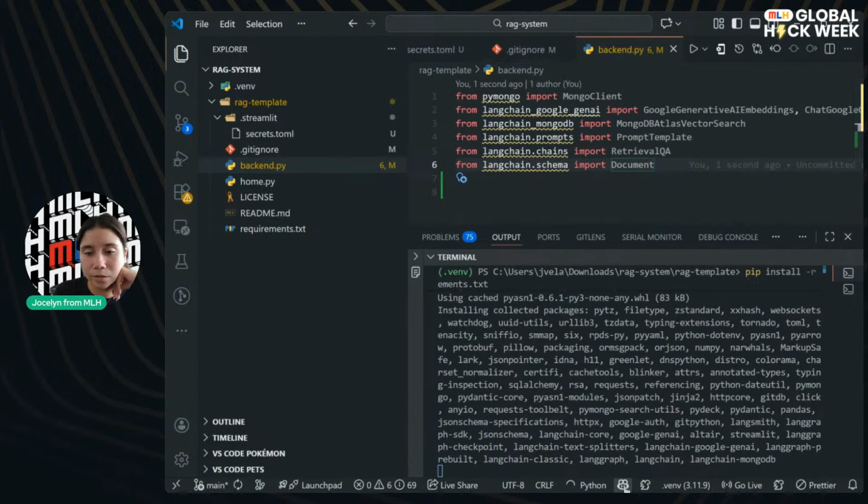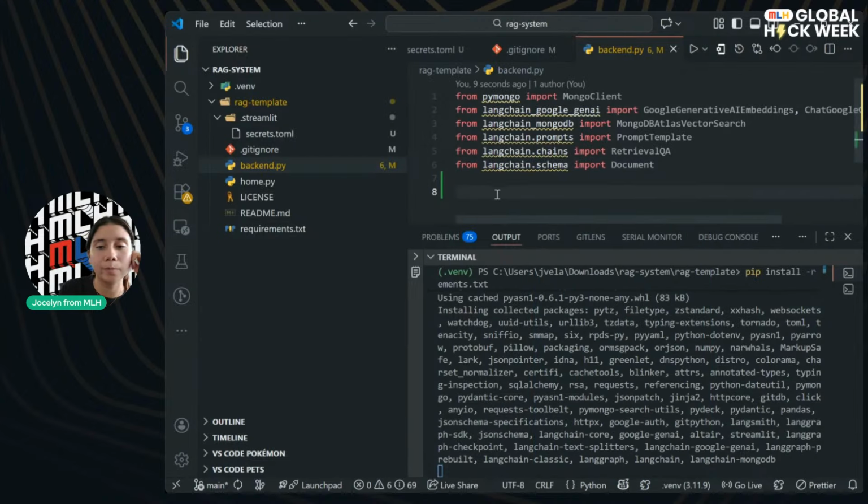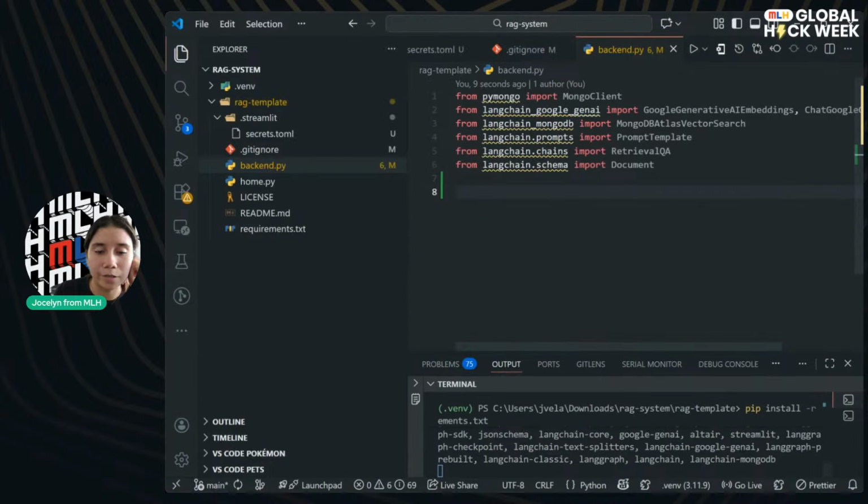I'm just gonna snooze Copilot for a second, and then I'm gonna use Copilot for the Streamlit part. For the RAG part, we're gonna be doing that ourselves, so we can go step by step, and Copilot does not generate everything while we are just trying to explain stuff. I'm gonna make my terminal smaller so you can see every step.